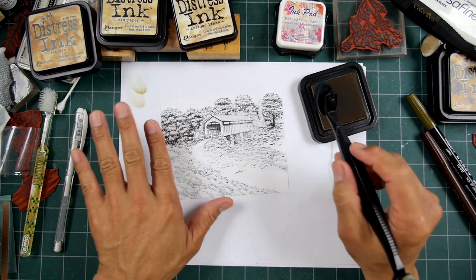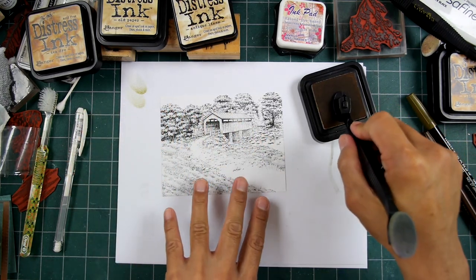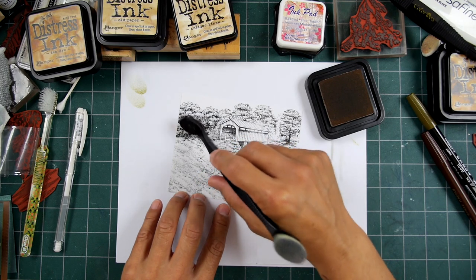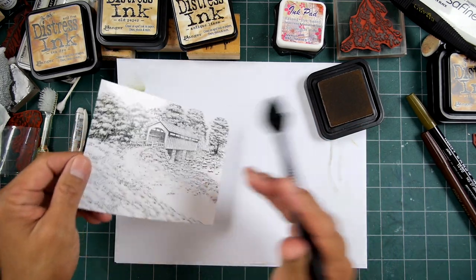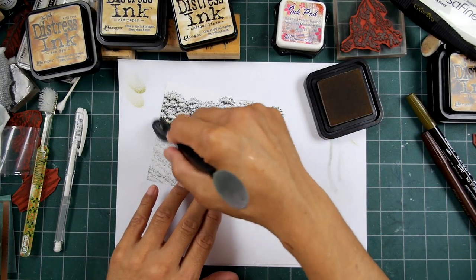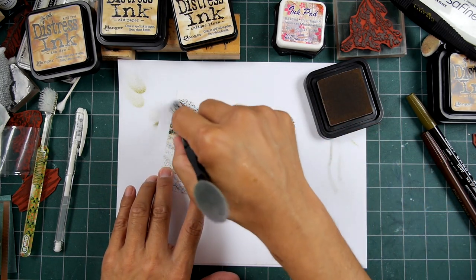When we're applying this into the trees, covered bridge, the road, everywhere down here — in all areas and objects — it doesn't mean that I'm going to color everything uniformly. We're just going to start applying this with a light touch. In some ways this is establishing a lighting scheme in here, and you do that with your lightest color. Where it should be light and dark — on the covered bridge, I'm going with a very light tone. I could color this whole thing right here and just reserve some areas that will be done with darker colors.